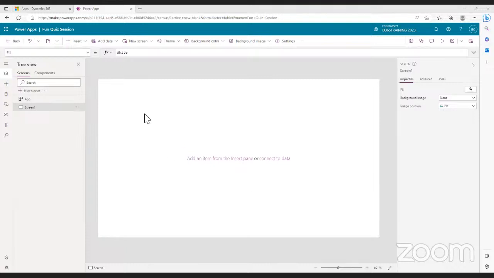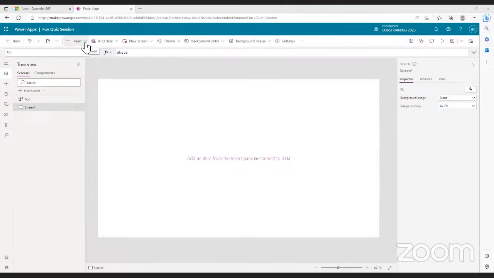Okay, let's resume. So as you can see on the screen here, this is our blank canvas. And we can start now to put things onto our canvas. So let's quickly design our form here.